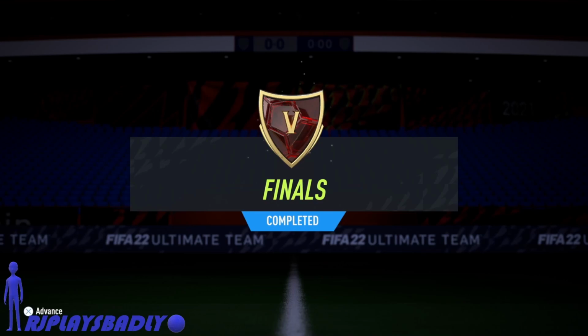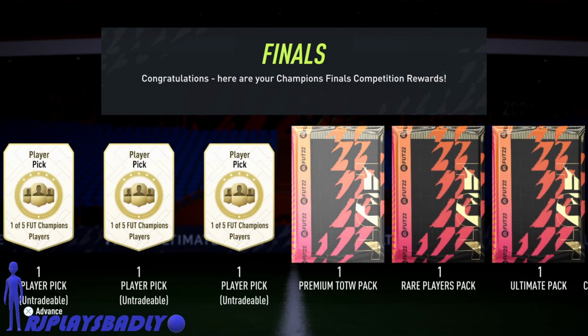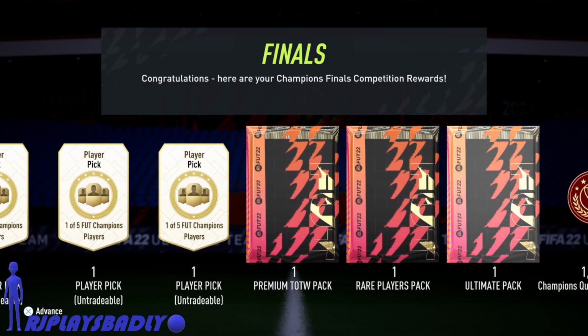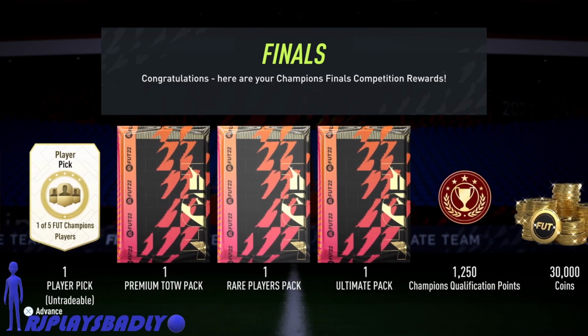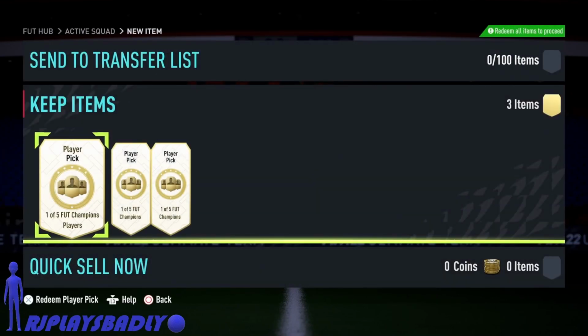Okay, so that is our first attempt at FUT champs done. We've got rank 5 in the finals, so we are going to get 3 player picks, 1 out of 5, a premium team of the week pack, a rare players pack, an ultimate pack, 1,250 FUT champs qualification points, and 30k coins. Much better than I thought we would do with this team. The teams we were coming up against were unbelievable, some of them, so we'll definitely take that.